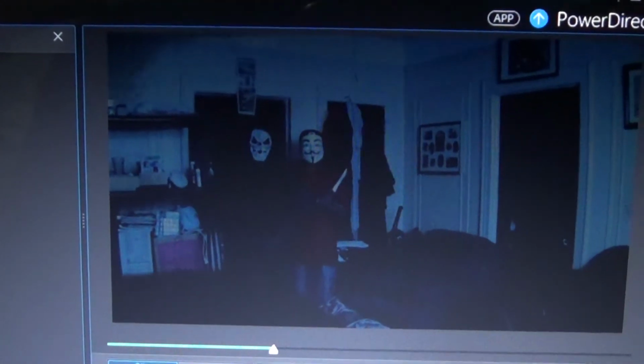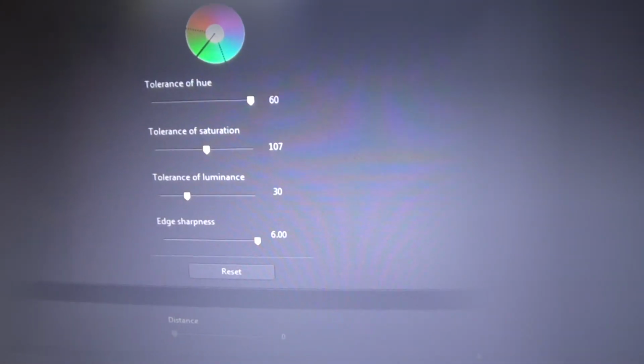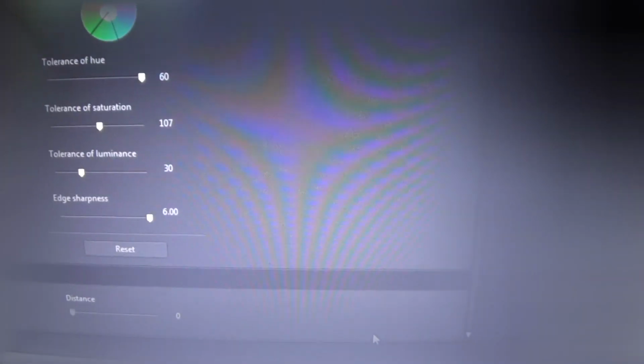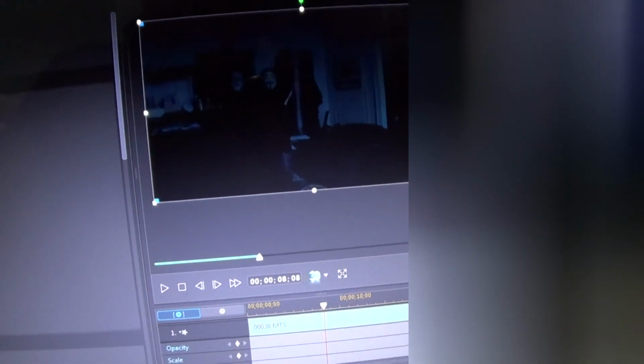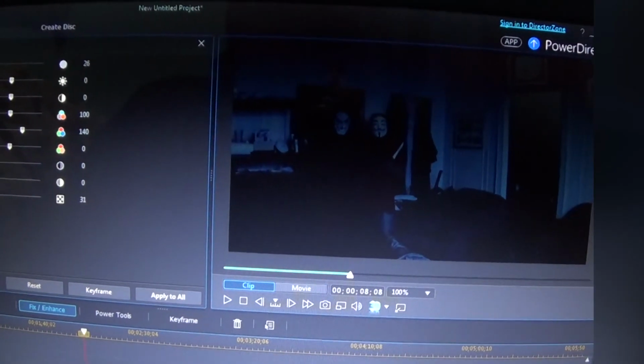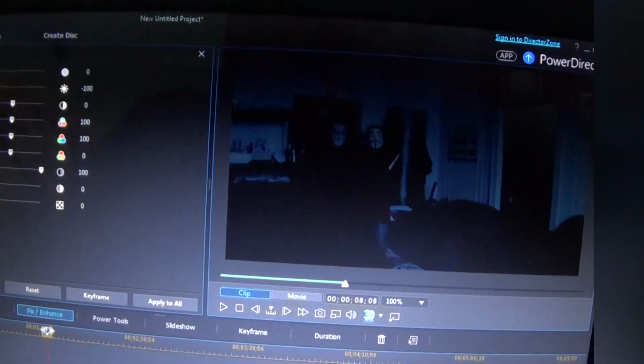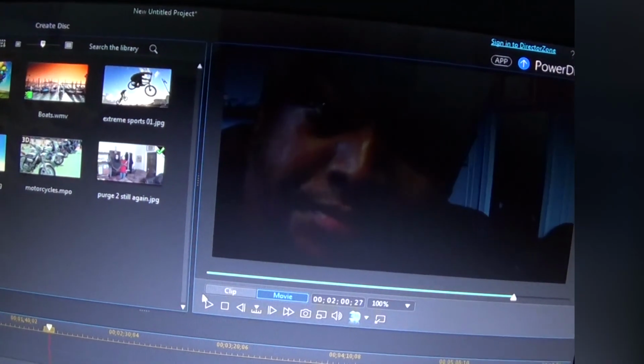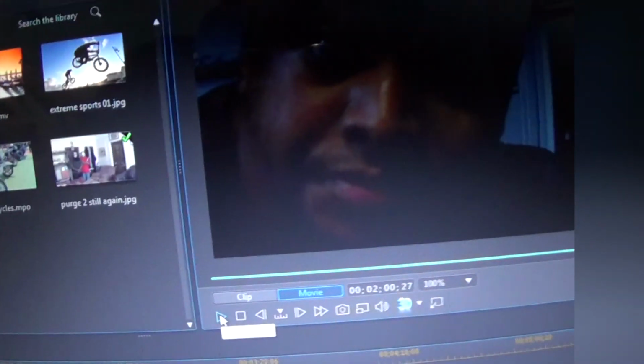Remember, as I said, I made sure to get rid of the shadows and whatever else was there, but pretty much the end result is that it looks as though I am physically right there in the video that was made. After adjusting the luminance, the saturation, and the sharpness within the chroma key, it should look a little more defined when you look at the video again. I'm going to play it from the beginning once again just to give you the example of how the video would look as a demonstration. Now here we go again. Let's do this.